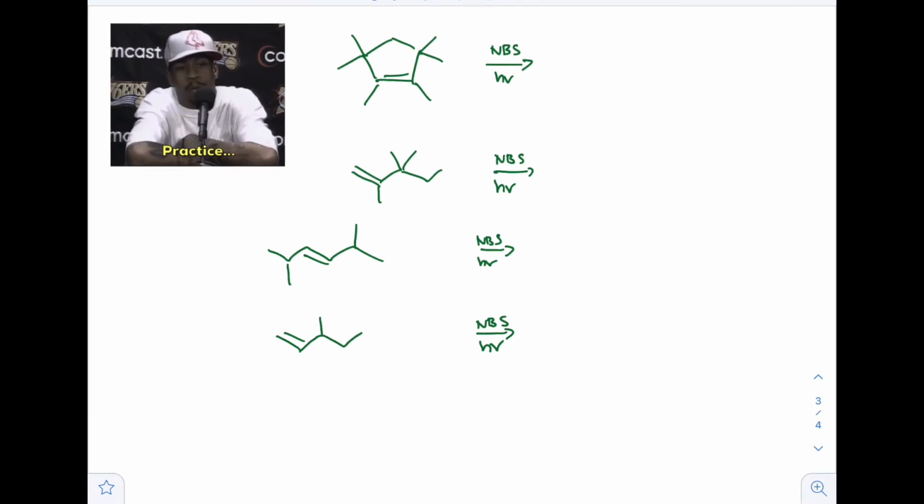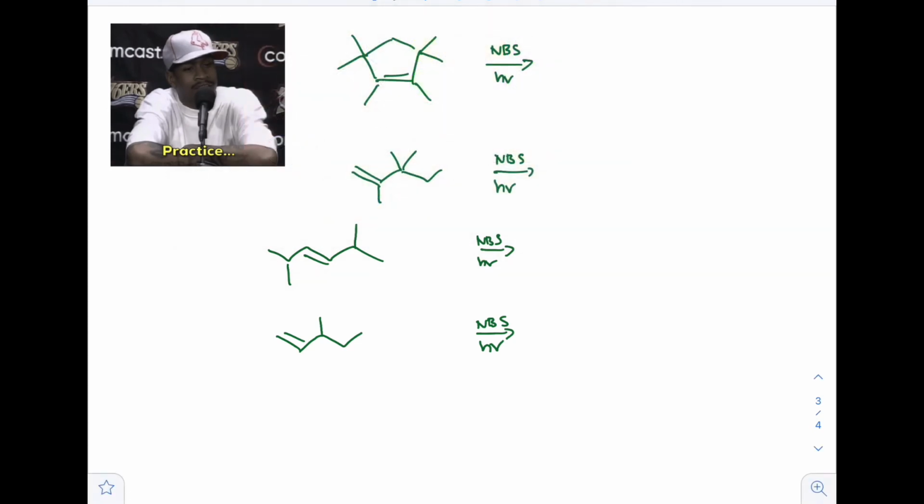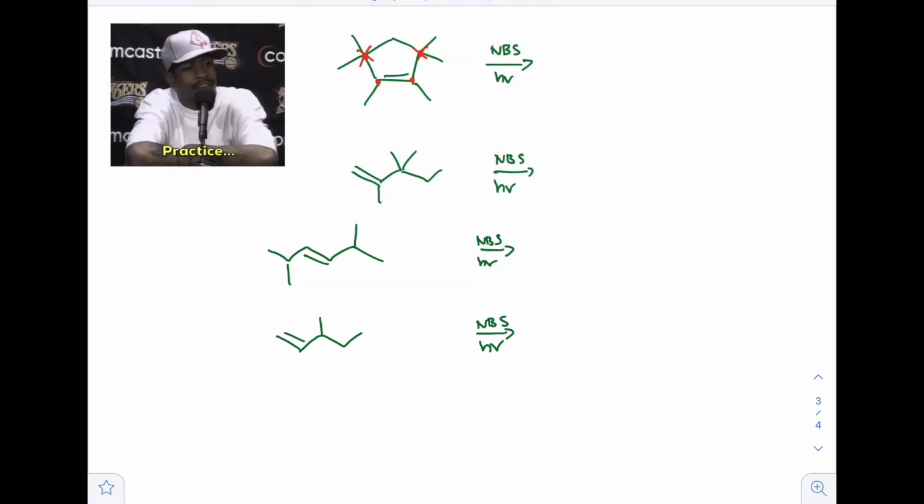Okay, so first draw out the bromine substitution at the allylic position, and then after that try and see if there are any resonance structures and new products that can form from that. Okay, so let's draw red dots on the carbons of interest. Right, so these are all possible options, these are allylic carbons, right? But these ones with the red X through them, those are not possible options because they don't have an allylic hydrogen, right? So let's try blue dots.